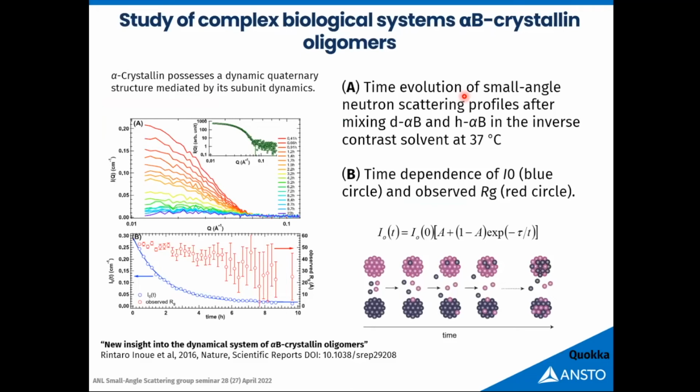Right. And in the last example, I think it's the last one for the soft matter, it's a thing which I really like personally. I think it's the most elegant thing I've seen. They're looking at alpha-crystallin. It's a very complex, multi-unit protein. And it was really interesting to understand if this protein sitting by itself in solution really has those units interchanging. And how they've done it, they've got one portion, some amount of this protein hydrogenated as it is, and then the same amount of deuterated. The idea was, if the units start to interchange, at some point it will get to equilibrium, so both of them will have both hydrogenated and deuterated.